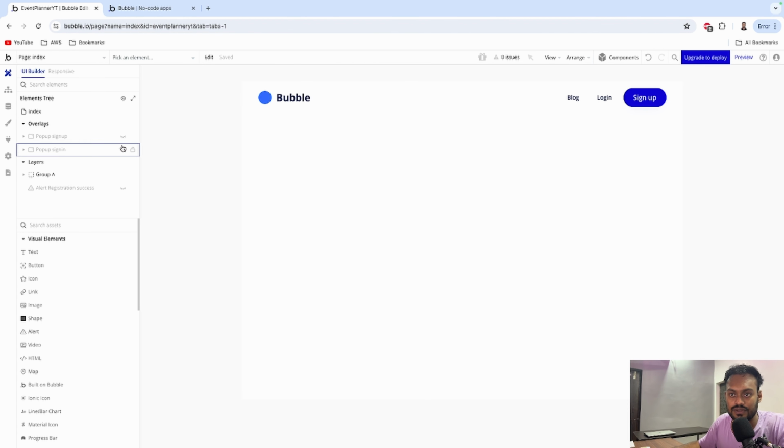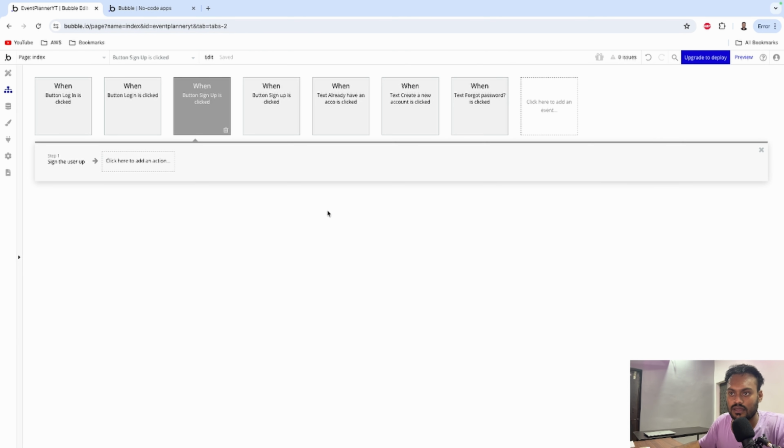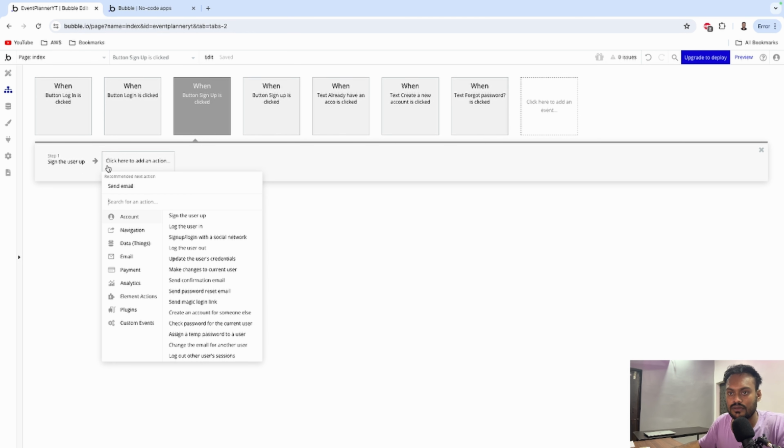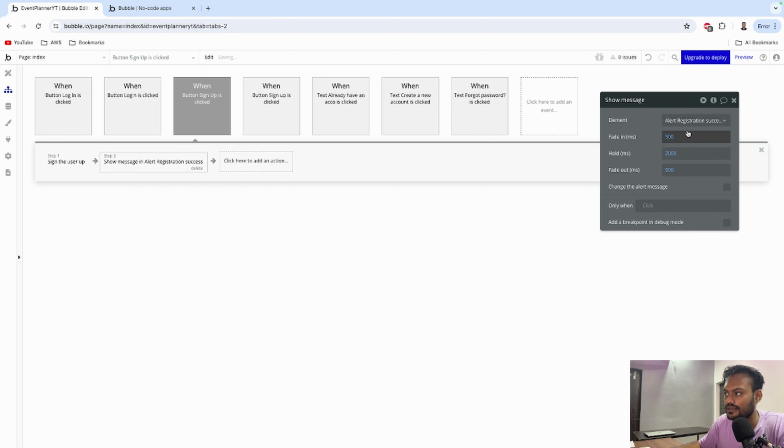So for that, we need to change the workflow for both the pop-ups. So we'll just edit the workflow here, and whenever the sign up is successful, we need to show the alert. So we'll go to element actions, show message under alert, and the alert registration successful is automatically selected.